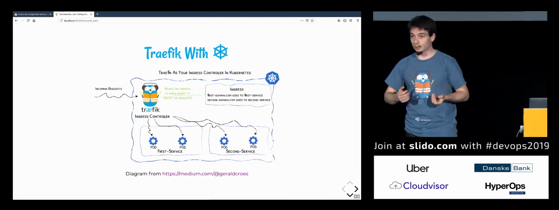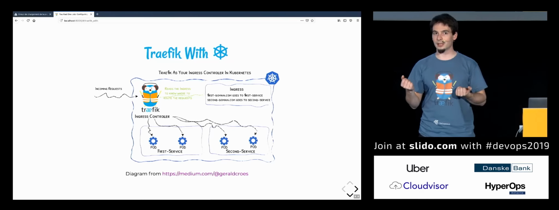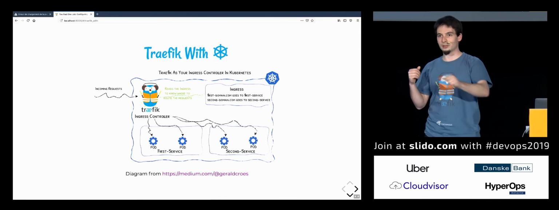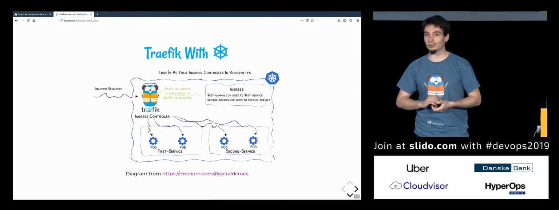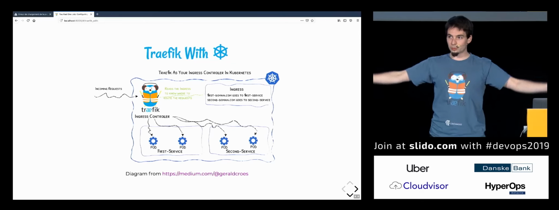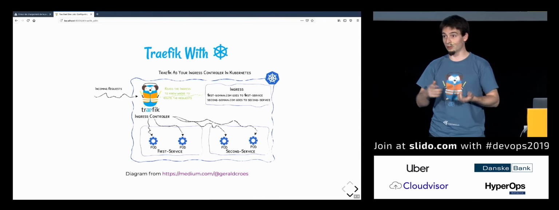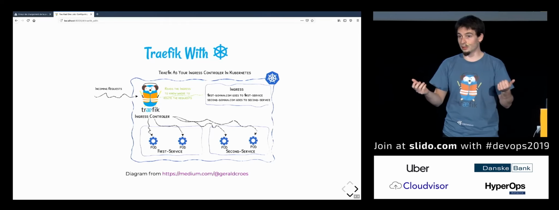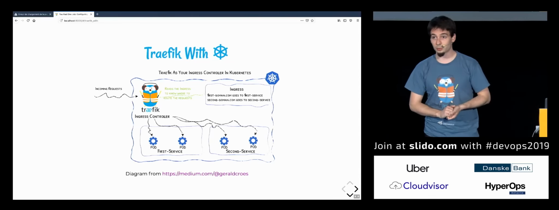And finally, in Kubernetes, you have the concept of ingress. It's a way to express routing rules that say, if you enter my Kubernetes cluster on that hostname, you should send requests to service A or B or whatever. So Traefik is one of the implementations of the ingress. You can install Traefik and have a single entry point for all your Kubernetes cluster, and Traefik will know how to deal with Kubernetes. It's a provider, it watches the API and auto-configures itself based on the events. So you install it one time in Kubernetes and then you just have to deploy your application and stop thinking about the reverse proxy.